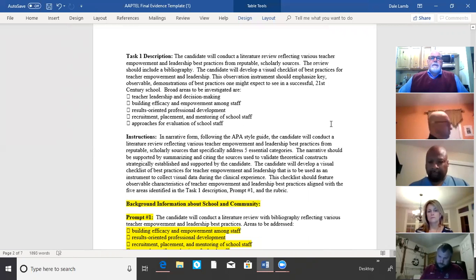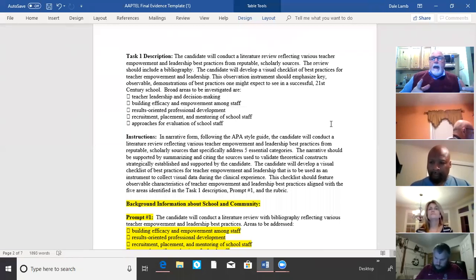Task 1, description. The candidate will conduct a literature review reflecting various teacher empowerment and leadership best practices. That's the state's language. I wish that said teacher empowerment and teacher leadership, but it says teacher empowerment and leadership best practice. That's 2 things.